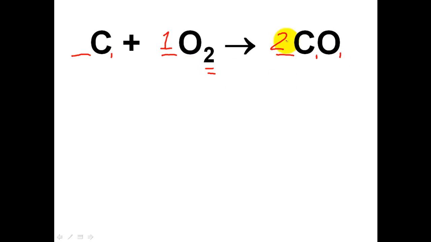But one thing I want to express, though, is that this 2 is also distributed into the carbon. So right now I have 2 times 1 is 2 carbons. And over here, I need to have the same identical number. And the multiplier I will use is 2, 2 times 1. What does this tell me? Honestly, chemical reactions are nothing more than recipes. Seriously, they're nothing more than recipes. What I'm telling you here is that I need two carbon atoms in order to react with one molecule of O2. And when that happens, I end up with a chemical change. This means produce. I'm going to produce now two molecules of carbon monoxide. Once again, all I'm trying to do is make a recipe. The recipe is trying to make a product.